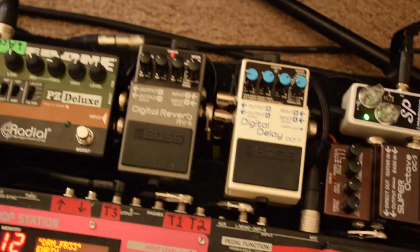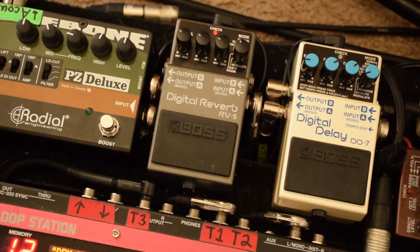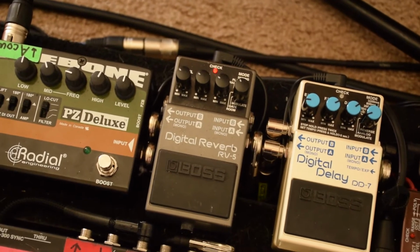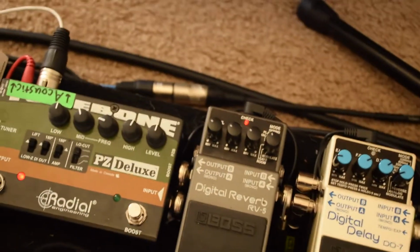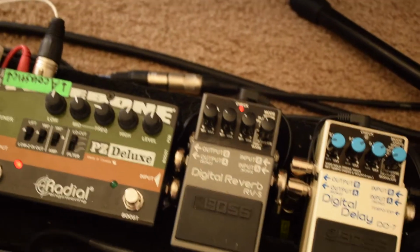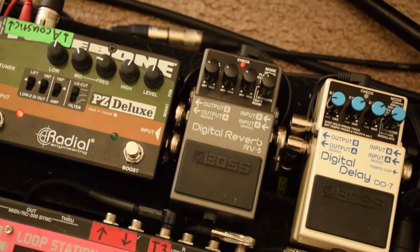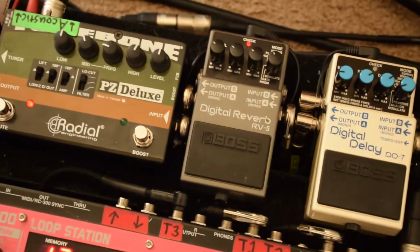And then of course you gotta have your reverb, because that's just a staple. I just use it as a basic reverb every now and again for certain songs. If I want a loop that's super washed out, I'll just bend down and crank up the level to make it super washy. But it is kind of an always on pedal, except for whenever I'm recording drums.